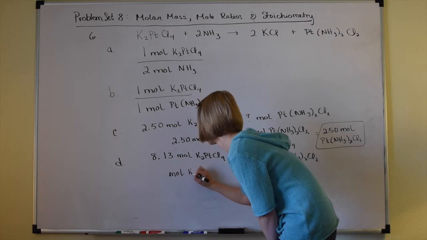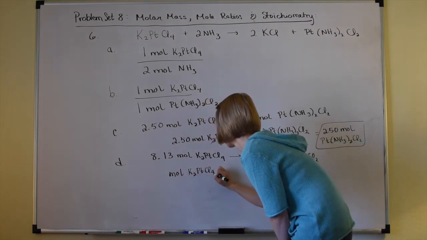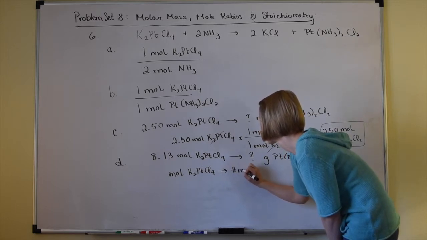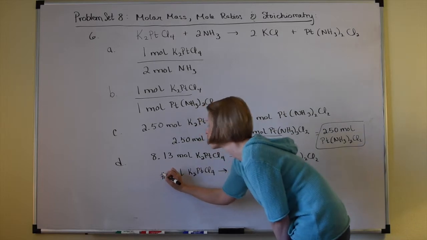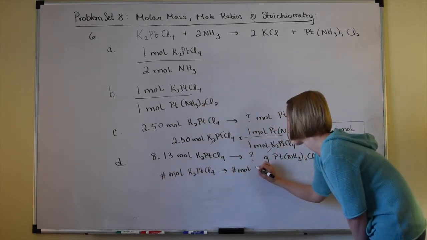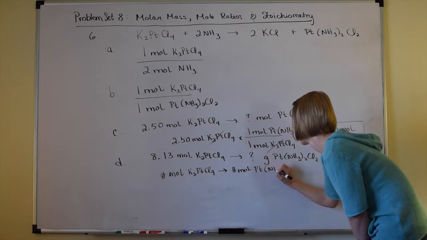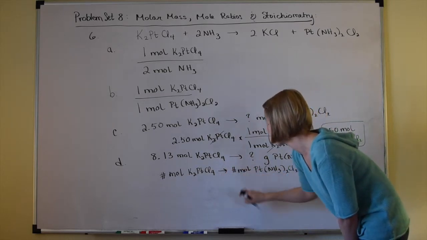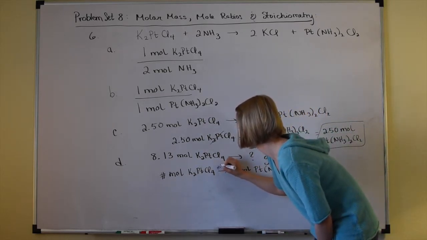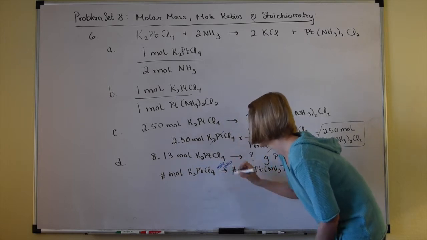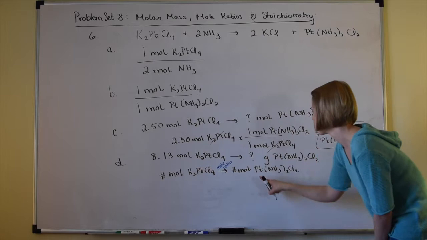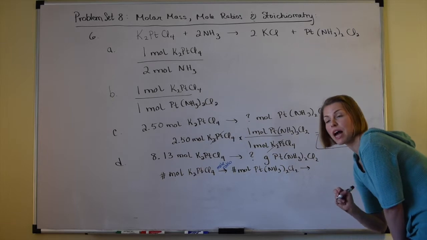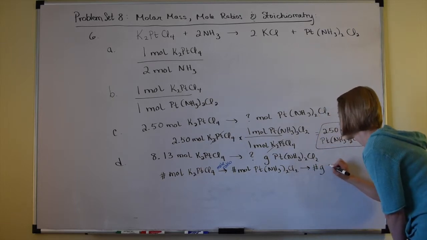We're going to take our moles of the potassium tetrachloroplatinate. We're going to figure out the number of moles. So this is just kind of an overview. I'm just kind of brainstorming right now. We're going to figure out the moles of the cisplatin. How are we going to do that? We're going to do that with the mole ratio. Let me write that in a different color. Mole ratio. Okay, which is 1 to 1, as we just saw in the previous problem. And once we know how many moles of cisplatin, we can now use the molar mass of cisplatin to figure out the number of grams.